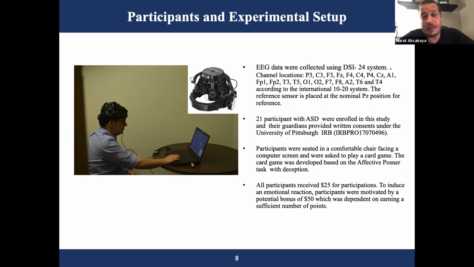Plus, this being widely available after it's developed depends on the outcomes of this project, plus certain collaborations, because we do not develop the systems. We do not develop the hardware. We just basically take the hardware, integrate or synchronize them to each other, and then we do signal processing and develop algorithms. So being widely available also depends on the hardware that's actually going to be used and publicly available, and that needs collaboration with companies like Wearable Sensing, for example. So the future steps might include something like that.